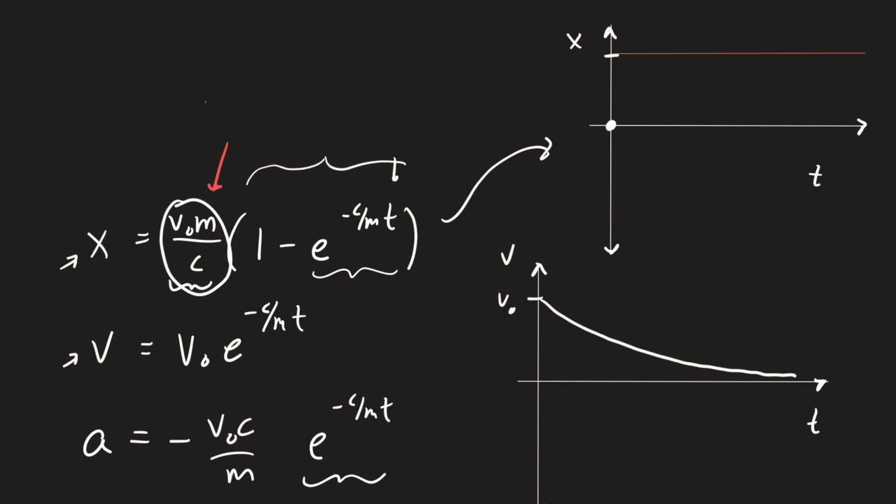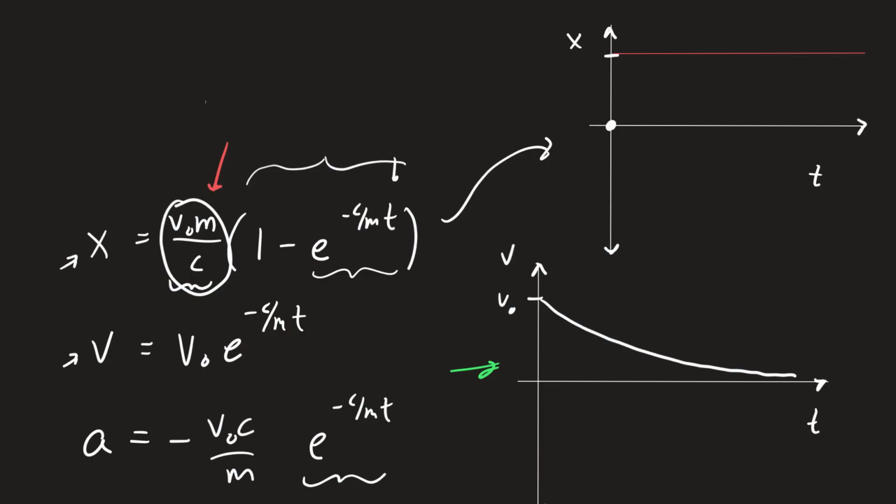And that's why all your functions have that look to them. And this isn't arbitrary. This is v0 m over c. This is where the object's going to come to rest. Now, these variables control where the object comes to rest. So they not only control when the object comes to rest, as we saw over here, they control where. Does it make sense? Are these things where we expect them to be?